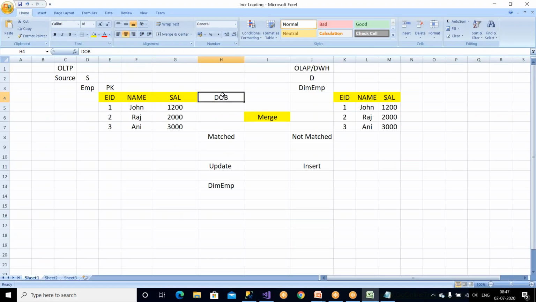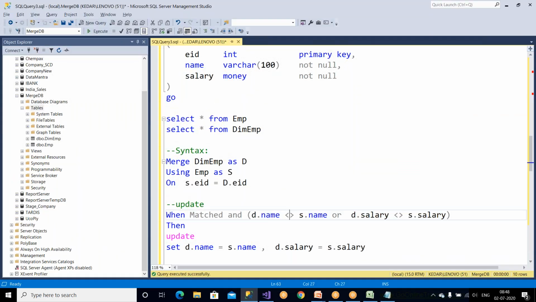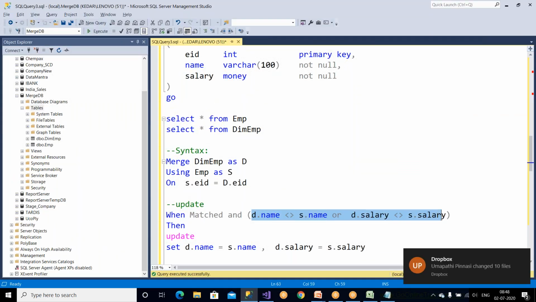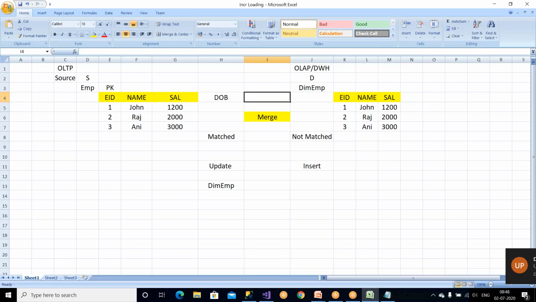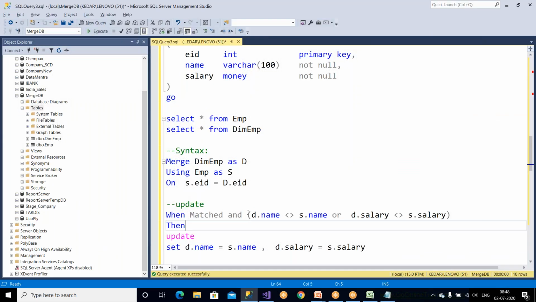So if you have a date of birth column, a father's name, mother's name, passport number, do you think every time it will get updated? No. If you have a social security number, if that is being updated, then include that column here. It is not blindly include all the columns. If you have some column in the source that you don't update at all, those columns you should not include. Any column which is being updated, you include only those columns here.